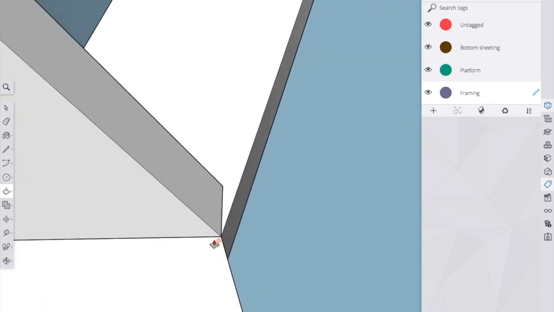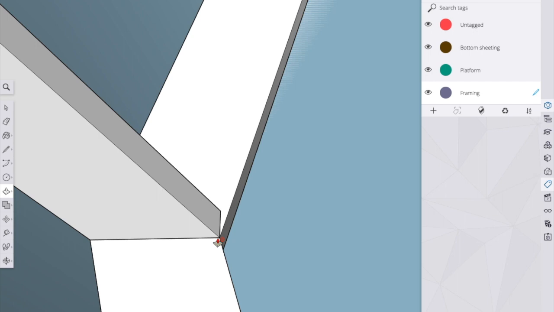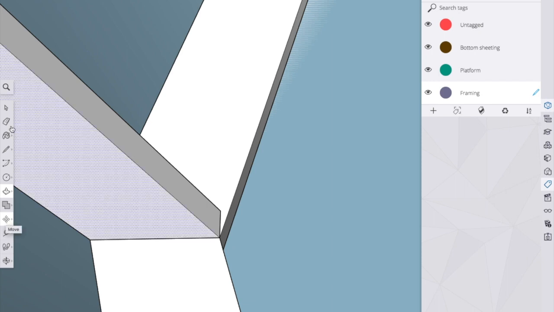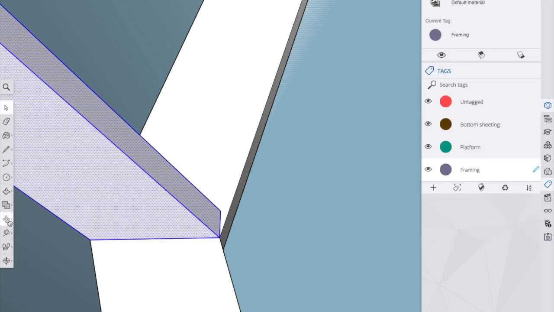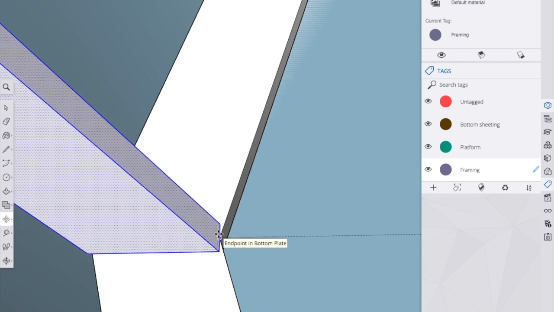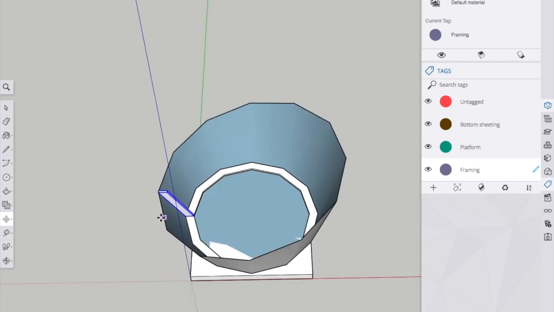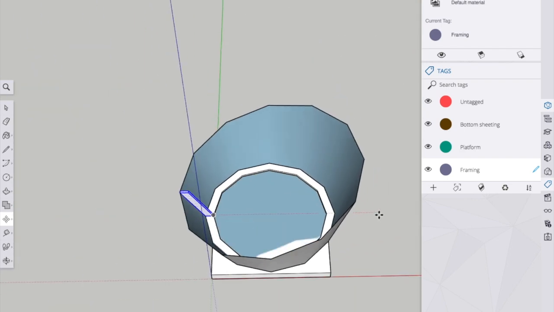And then I'm going to need a bunch of these, so I'm going to continue around. You can see I think I'm going to move this to center it. But I'm going to keep drawing a bunch of these all the way around in order to get my framing set once I move this into place. So to move that whole thing, I'm going to grab the midpoint and set it right there. Boom. And there we go. So I would continue on framing all the way around.